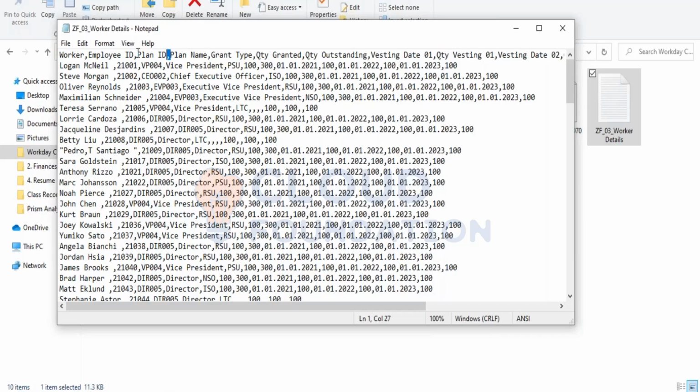So these employees have received some stocks. I'm passing the data for those stocks, right? So everything is comma delimited. There is one row or one record in each row, separated by a line break.